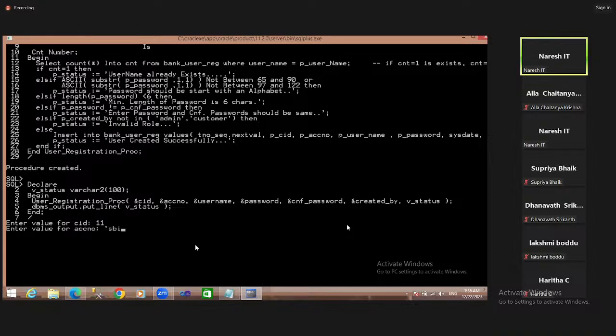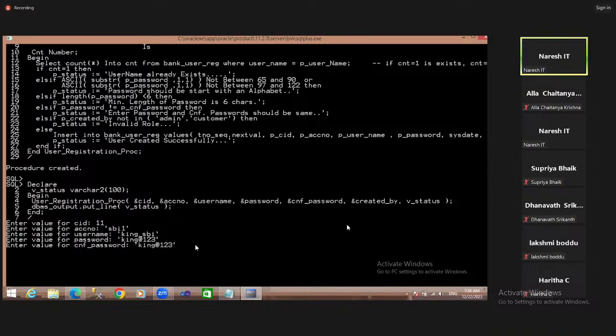Account number SBI1. Username, right now I want to create king@gmail.com. Okay, king_SBI. Whatever you can create, no issue. Next password king@123. Confirm password king@123.